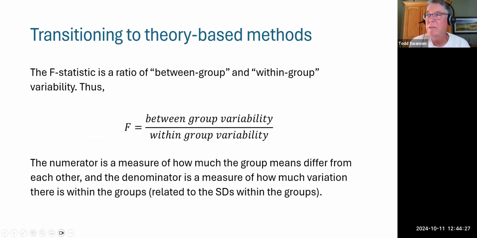All right, transitioning to theory-based methods. The F statistic is what you use in ANOVA. Of course, that's the ratio of the between group variability to the within group variability. You find out how far apart things are on the top and how much spread in those groups you have on the bottom. I don't have my students calculate this in any way, but I want them to understand what's going on. Like when you're doing just a T statistic, the top is how far apart your means are from one another, and the bottom is all the standard deviation and sample size stuff, the within group variability. So it's very much the same.